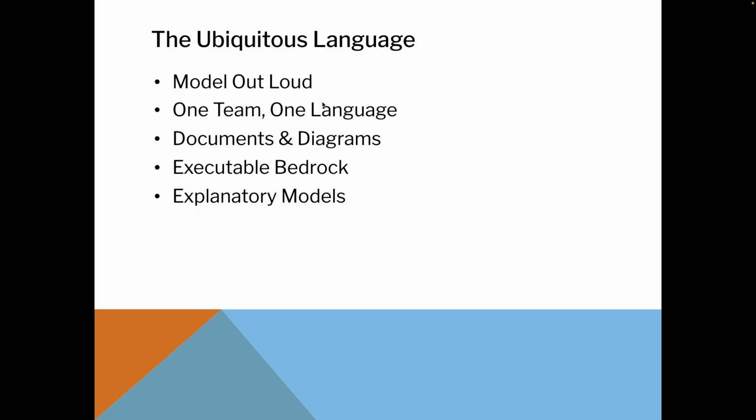It's not like in my part of the implementation I call it class, but when somebody else implements it in their part of the software, they call it lesson. That's bad as well. Everybody on the team should use the same terms. Then we want to take advantage of documents and diagrams to help communication. And then there's something called executable bedrock, and then explanatory models. I'll cover those in a bit.